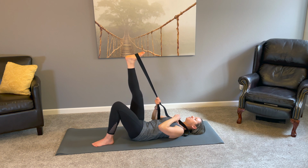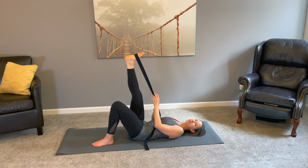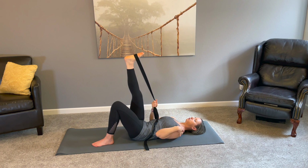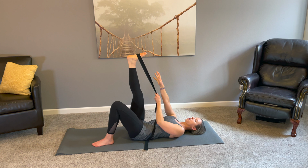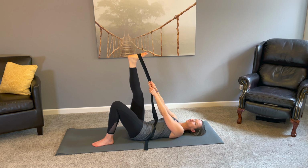Here you'll want to be very mindful of how you hold the strap. We can hold the strap in a way that hopefully doesn't create tension in the upper body. So we want to be mindful of the wrists. The wrists should be straight, not bent. We also want to be mindful that the elbows are tucked down by your sides and the shoulders are released down, so we're not bunching up in the upper body. We're just trying to keep the upper body neutral. Sometimes it's also nice, you can play around with it, to stretch the hands up towards the foot. So just decide what's a comfortable hold for you.